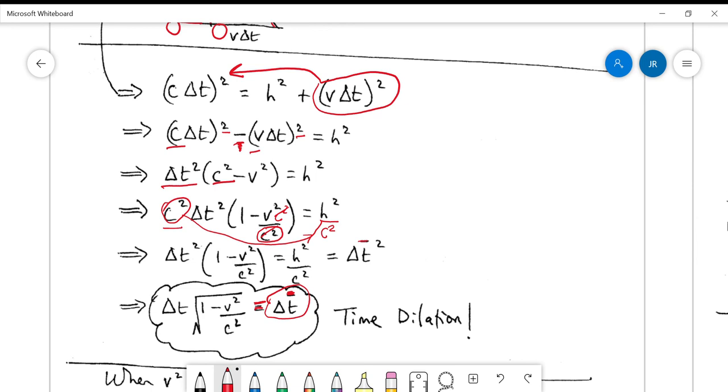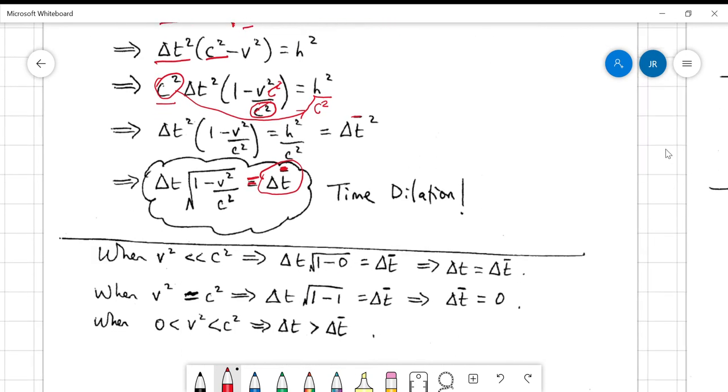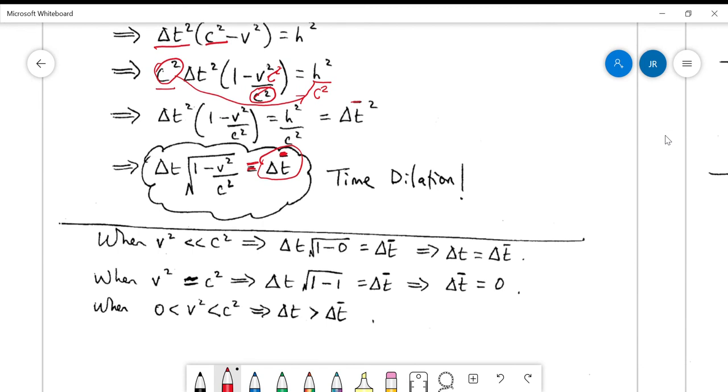Dilation here means widening or slowing if it were time. So essentially time slows down. That's what time dilation means. So let's see the consequences of this. It's easier just to show you than to give you an audio. Let's say the speed of the train, which is V, is a lot less than the speed of light, which is the case that should be.